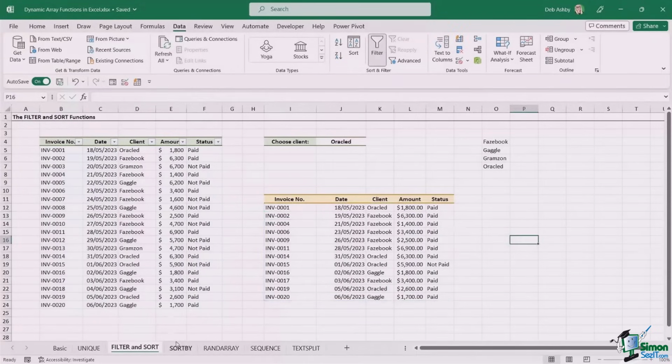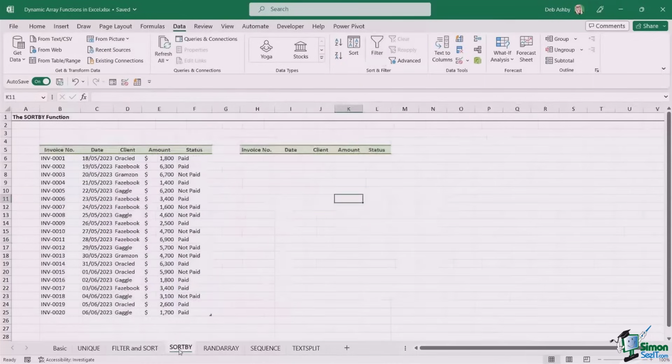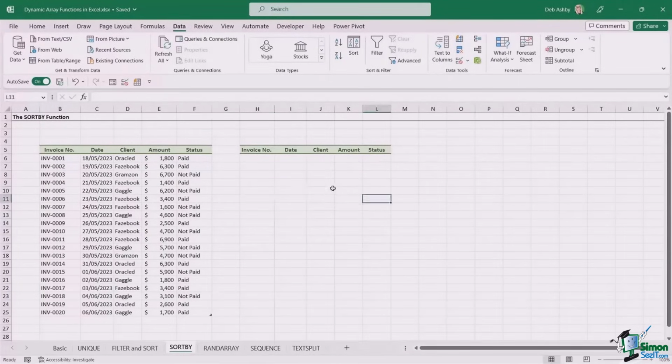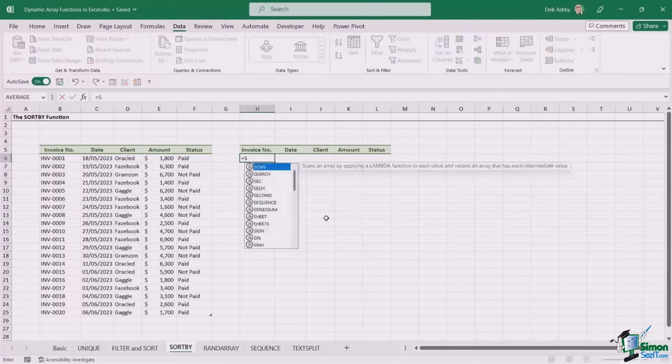And just on a side note, we also have sort by. Now, I would definitely say that I use sort by a lot less than I use sort. Sort by is very similar to sort, except instead of sorting on a range of cells like sort does, sort by sorts a range of cells by another range or array. Okay, so it does work in a little bit of a different way. So I'll show you a very quick example. I'm not going to linger too long on this because most of the time you're probably going to use sort.